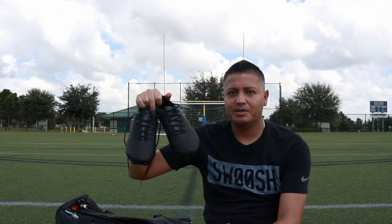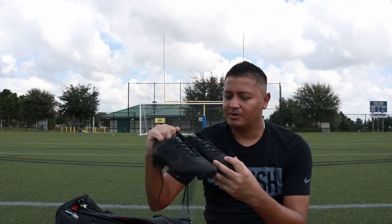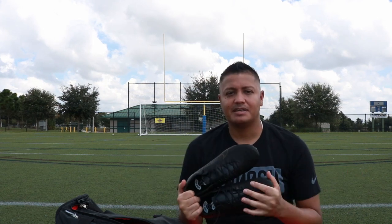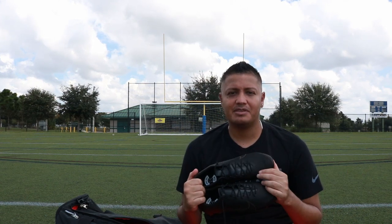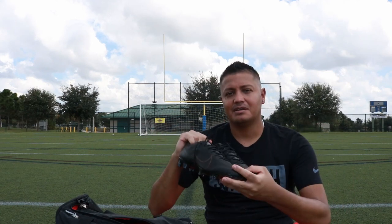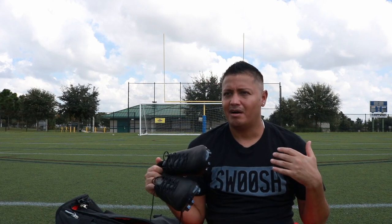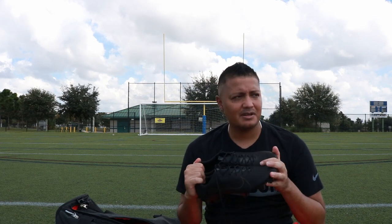Today I'm just going to do the playtest on the Mercurial TechCraft leather version, kangaroo leather. We'll see how it feels. I'm going to take a couple shots, do a little bit of running with them, and I'm going to give my honest review on if these are worth getting versus maybe the regular Mercurial.